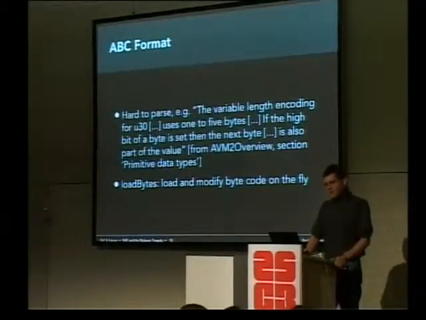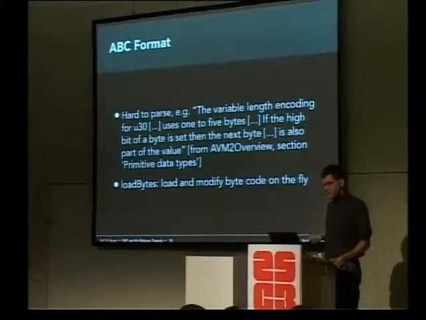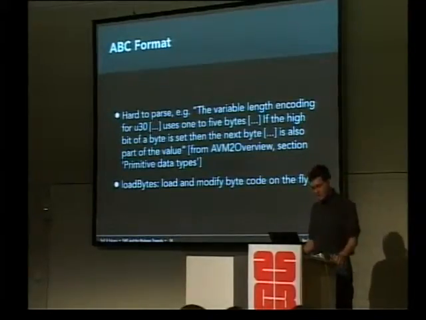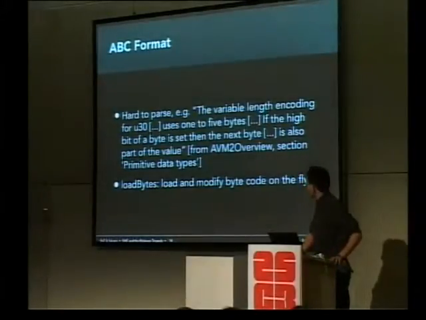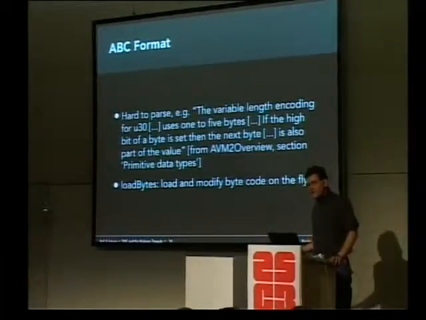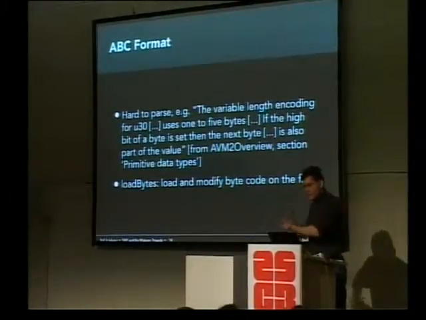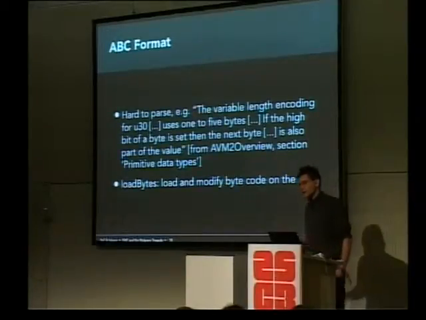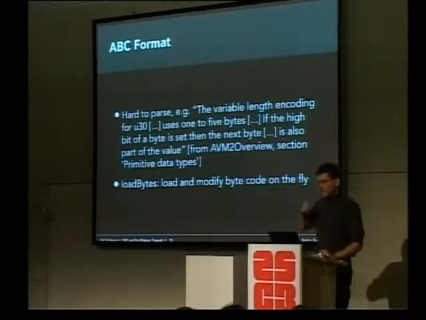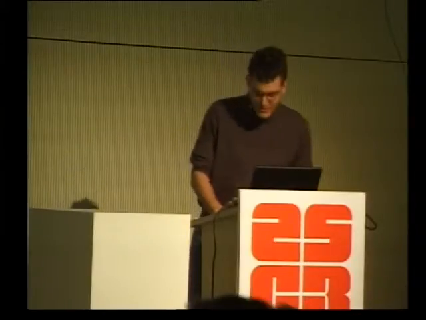Then there is a very important functionality, which is the load bytes functionality starting from Flash 9. It's possible to load arbitrary bytes from external sources, or from internal sources packed into the Flash file, modify them any way you like, byte-wise, and then load them into the interpreter. That's basically a very neat way to implement obfuscation techniques. We'll talk about that later on.